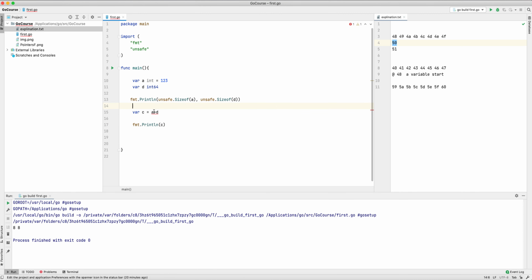See, there's no problem with C, but this is the problem. We know that they are both 64 bits, but logically they are not the same type. This is int, and this is int64, and the compiler says they are different. So we need to change the type from one to the other. Let's say int64 for A. This is called casting, but what's the problem here?